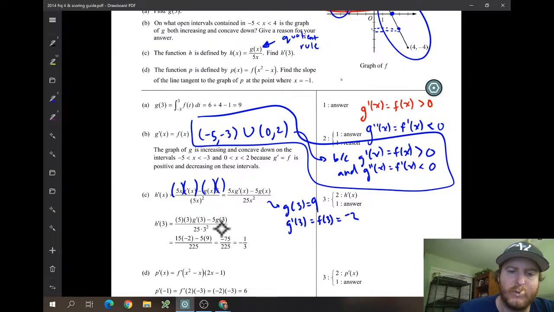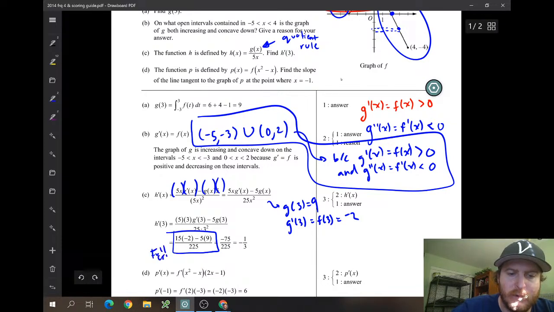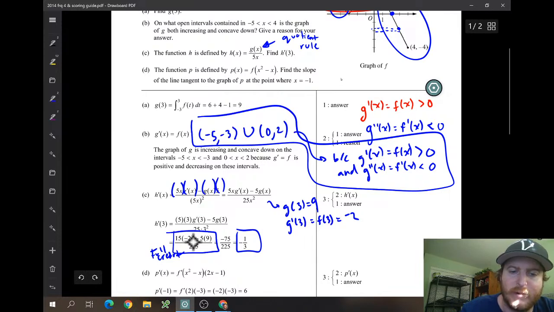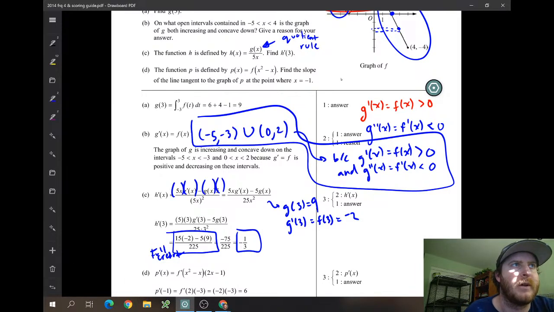You simplify it, you get negative 1/3, but honestly, if you leave it like that, you get full credit. Once you've plugged everything in, you don't have to simplify. This would be full credit, and this would be full credit. The only thing you're doing otherwise is wasting your time and possibly making a mistake, so I would absolutely leave it here. Now, you do have to plug in each number. You can't leave it here because I still have g prime of 3. But once I've written each number, you've gotten yourself full credit.